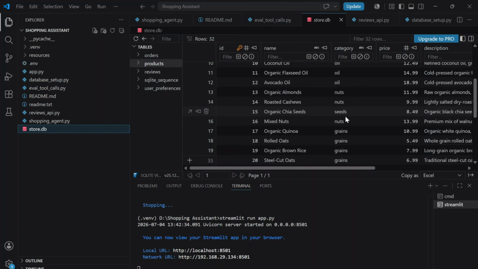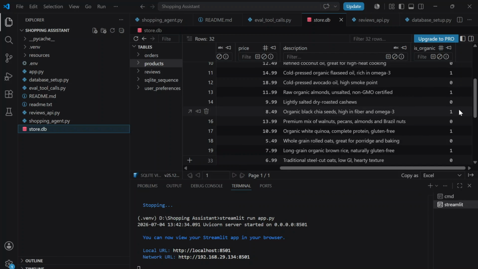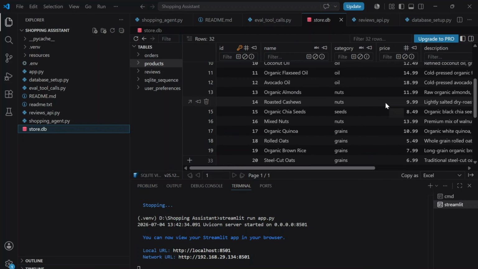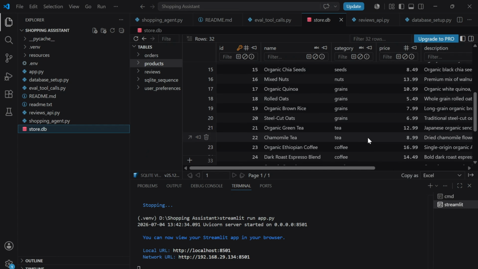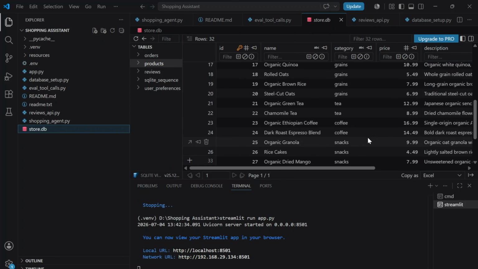So there are only three nuts, and only one organic nuts, and everything is under $50. And my preference was set to organic and less than or equal to $50. So I have been shown organic almonds. That's perfectly fine. Let's see if my LLM is able to return me the rating or not.